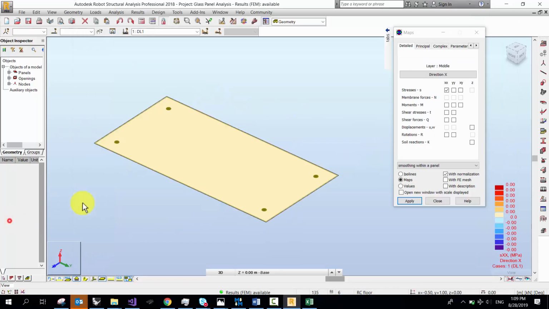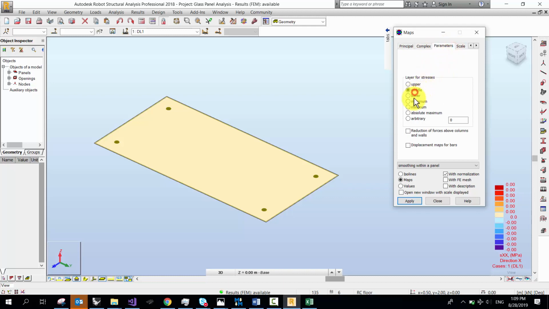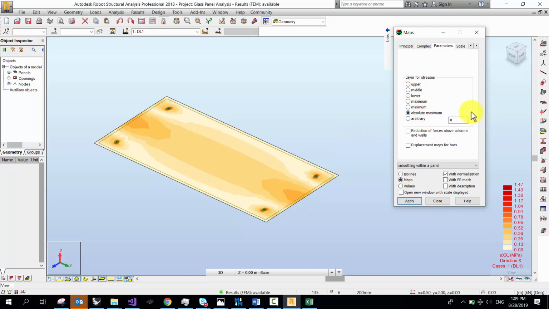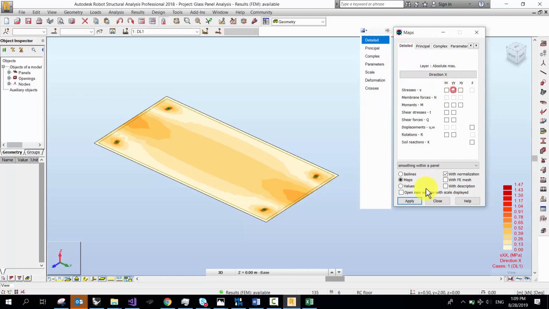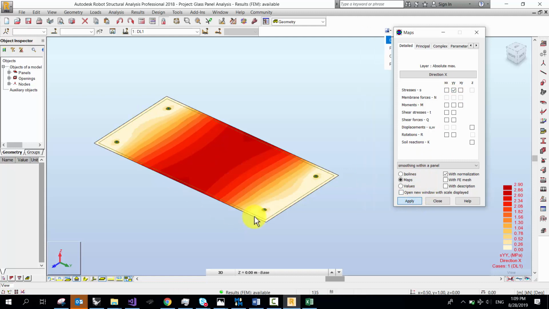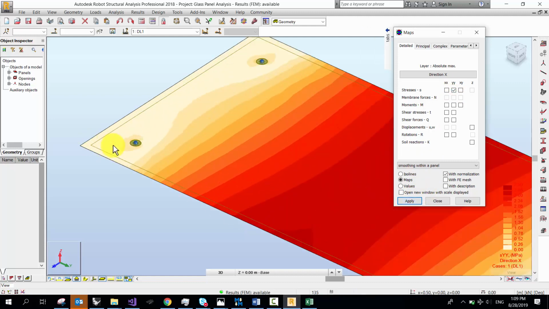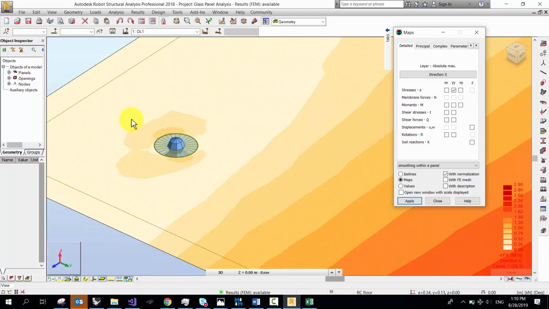We shouldn't see any in-plane stress for this guy, especially on the middle layer. No way, right? The middle layer, this thing isn't in compression. If this thing's in bending, certainly the middle layer is where the neutral axis is, right? So if we change that parameter to be lower or upper, now we should see some stuff. If we do absolute maximum, we should see pretty much the same plot, just different colors, right? And especially if we change it now to the YY direction, that's where we definitely should see our nice, beautiful sagging moment. And that's where we saw it last time, is we saw big hogging moments over here. And that was a red alert.